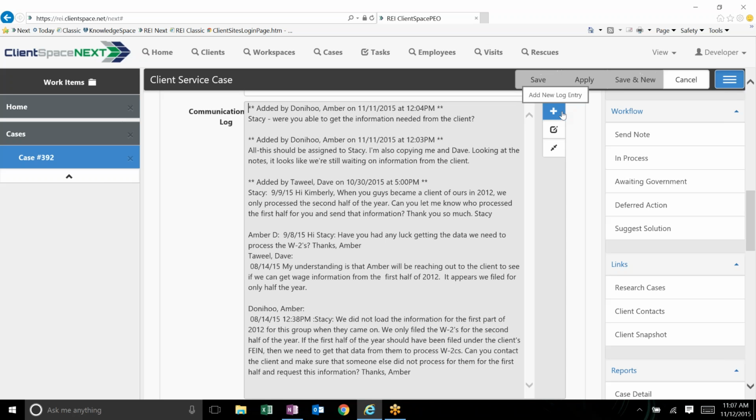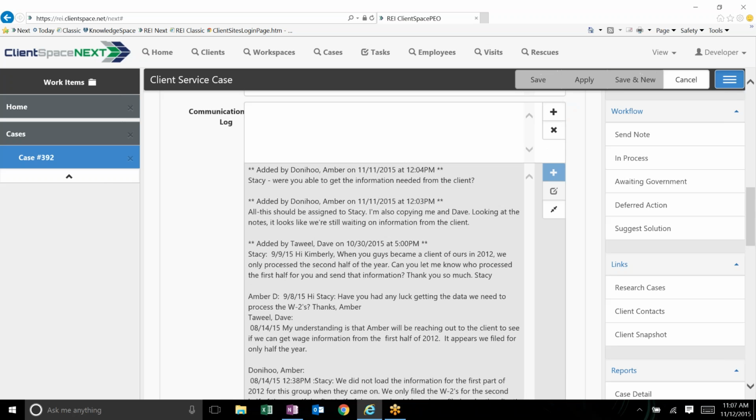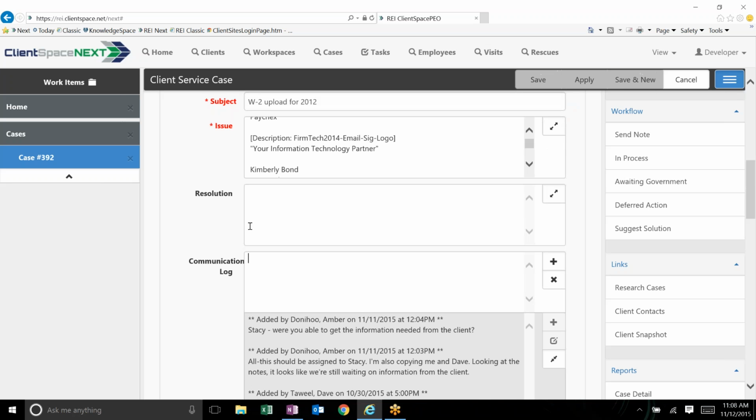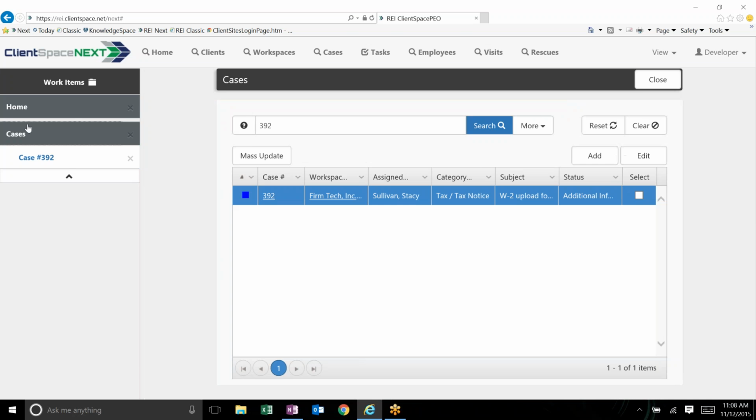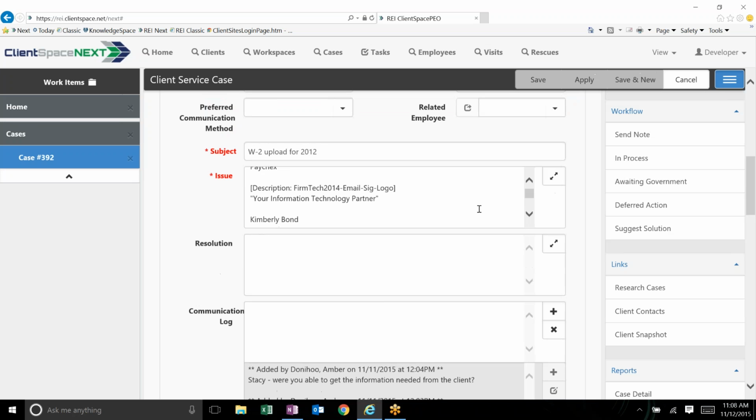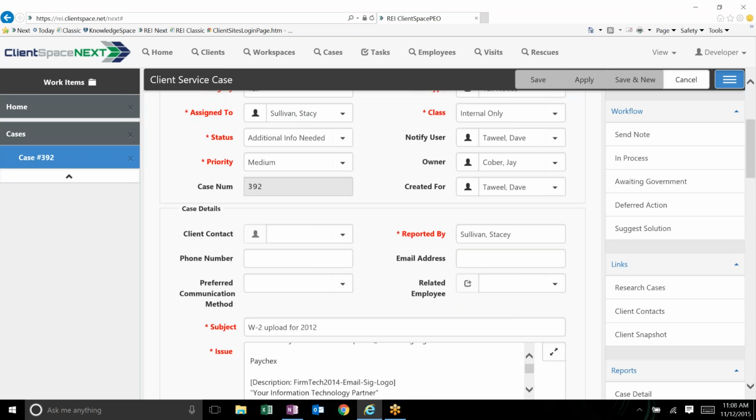It's kind of nice because you don't have to have that pop-up dialog where you're confined to it, and you're like, oh, I got to go look something up. You can finish writing your notes. You don't have to do that anymore because you still have full access to everything else that you might need, or to scroll up and down in that case to look up something. You can go back and type in your communication log. So it is more friendly that way.